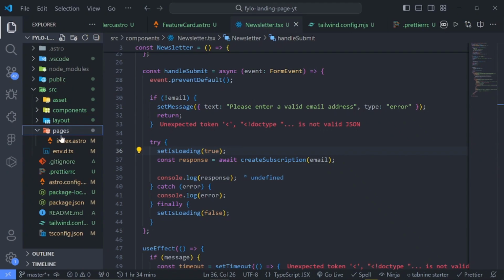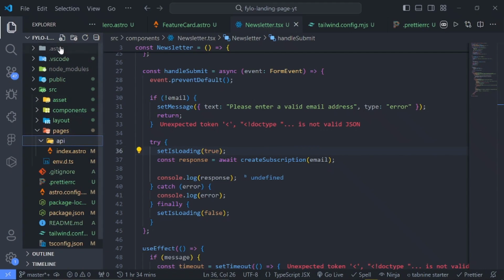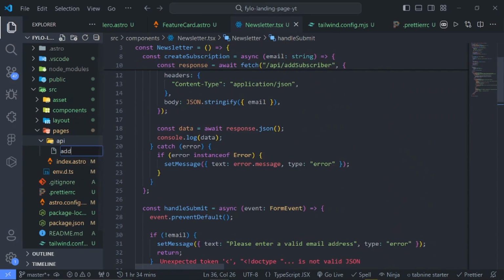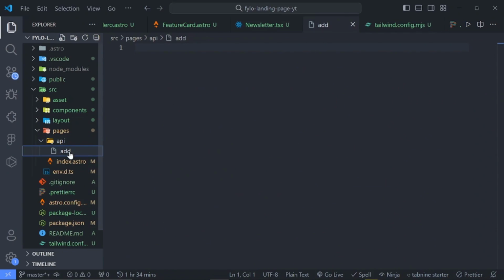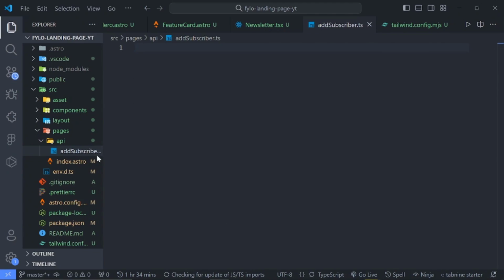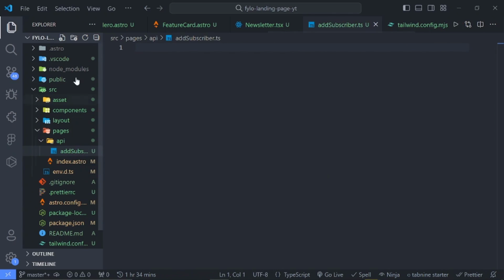So we just have to go to our pages directory, create a folder called API, and inside that folder you just specify the route. So you say, let's call this add, what did we ever call it? So this right here should match what you called it right here. So this should be add-subscriber.ts. Hope that is correct. We'll know in a minute. So what Astro does is that when you hit that endpoint or when you build the file, it strips out the TypeScript and it reads it like a normal endpoint.